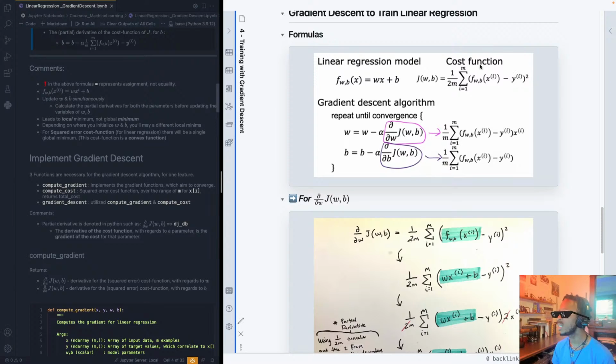Okay, so the cost function here is how we're able to determine the effectiveness and the accuracy, the integrity of whatever the weight and the biases are that we have determined to use for our linear regression.